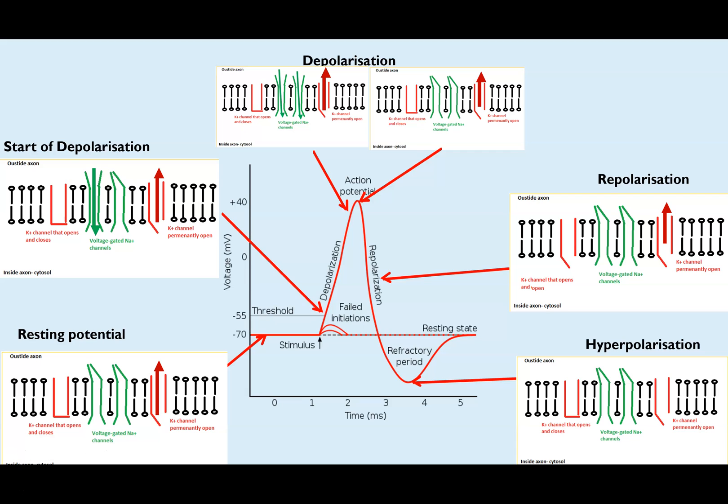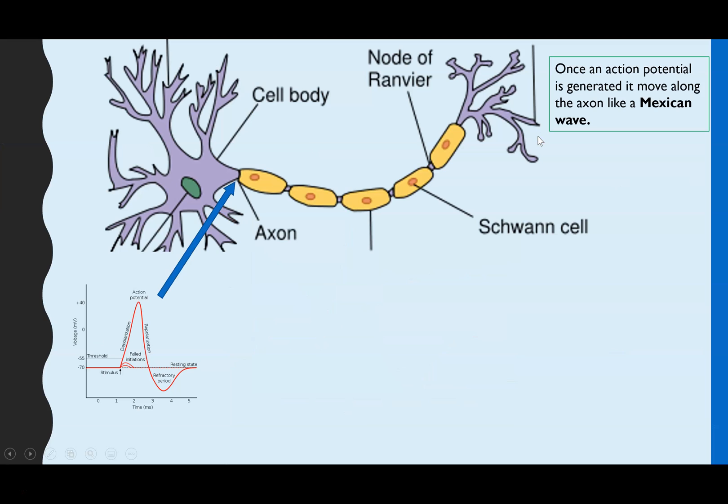As well as that, there's two key concepts. The first one is the Mexican wave analogy that we said at the start. So now we've gone through this action potential graph, it's just to make you aware that this graph is not looking at a change over distance along the axon. It's a change over time. So at this exact point on the axon, in the space of about four or three milliseconds, that part of the axon will go through all of those voltage changes.